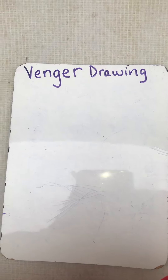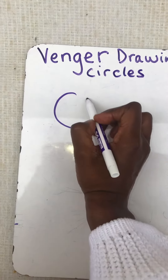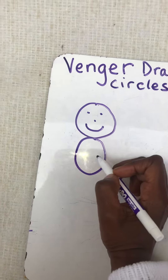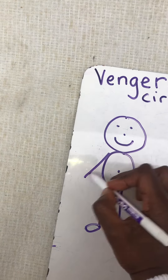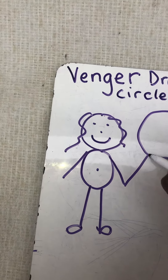So I'm going to draw myself — we always draw ourselves and think of what we're going to make our shape into. So I'm going right on the top circles, and then I'm going to draw myself. Hey, look — actually my head is a circle too! One, two eyes, one nose, one mouth, my belly which is an oval shape, two legs, two arms, my hair at the top, and I'm going to have a big circle balloon in my hand.